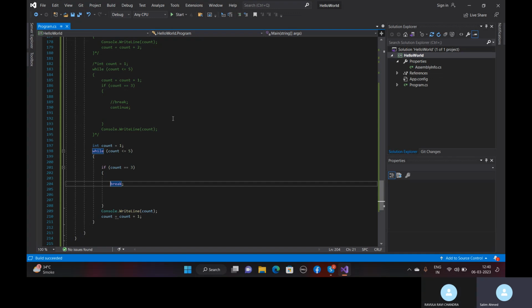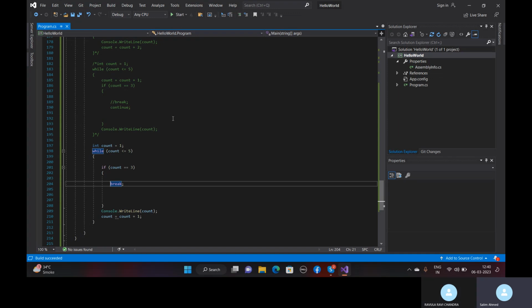In the break statement, you get up to that point of the loop. If the condition matches, it will come out of the loop. So in this case, I'll be getting only 1, 2. But what about skipping a part of a loop? I'll not be getting the counter 3. It will not get printed, yet my loop will keep on running until the condition becomes false.